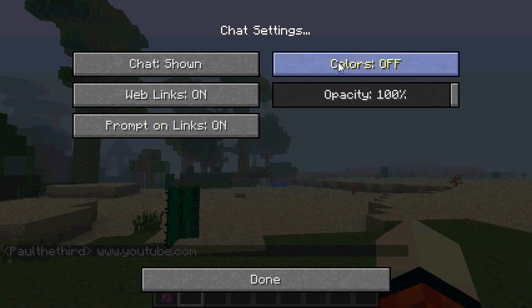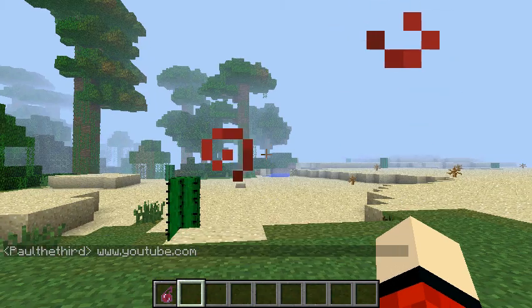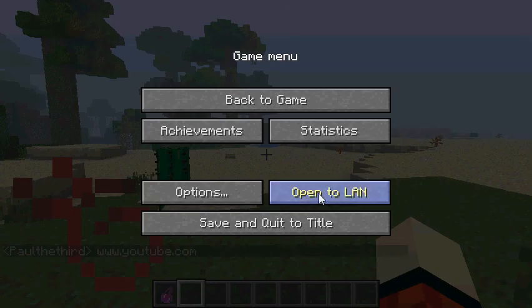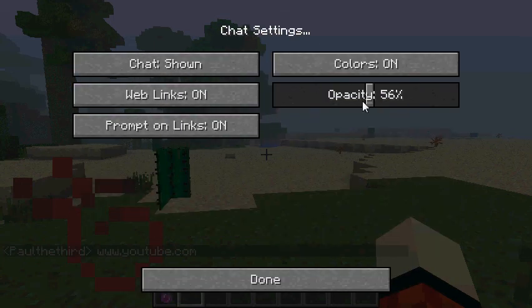And colors, you can have them on and off. And opacity, I think I'm saying that right. Like 100%, it's fully white. Let's say I put it at 56. Now you look here, it's a little dimmer and not as vibrant. So that could be helpful if you really don't want to see the chat. I'm going to keep it at full opacity for now.